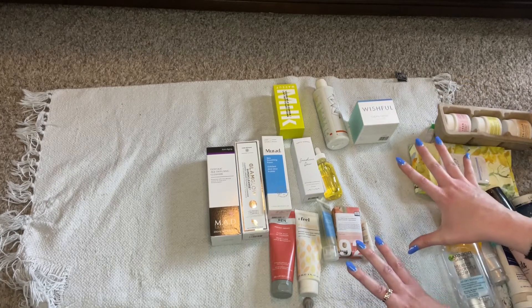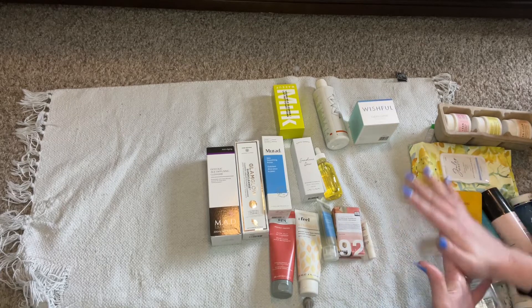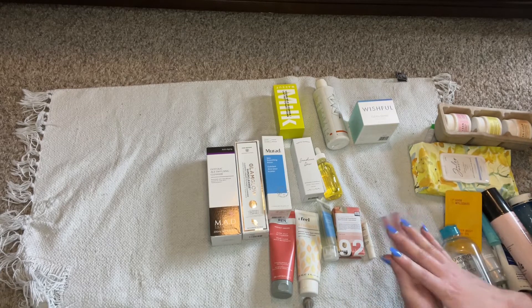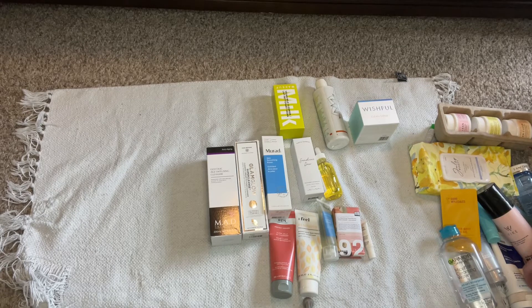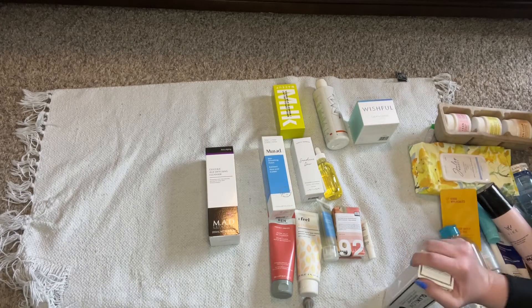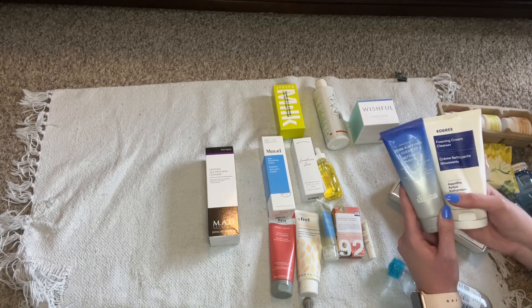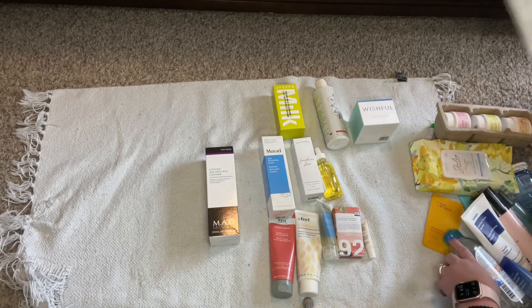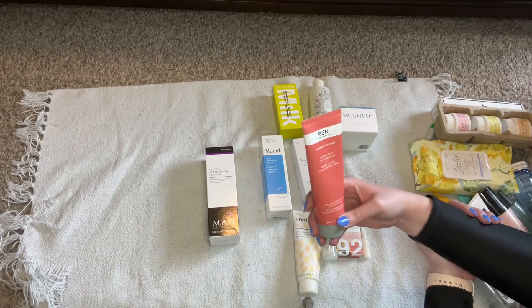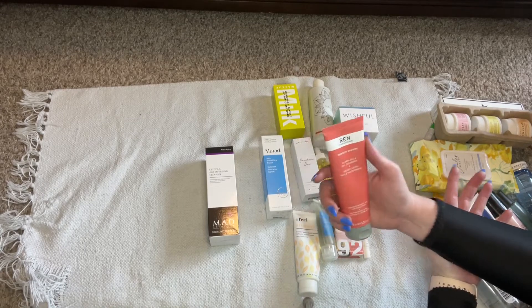Since all of these are unused, some can go to a future giveaway or to friends and family. I did give some cleanser to my son — he's 11 and starting to get acne, little turkey. So what brands do I want most? GlamGlow is a brand I really want, so that will be my next cleanser after these two run out. Then this Ren — I actually purchased it from BoxyCharm because I wanted it, not just received it.